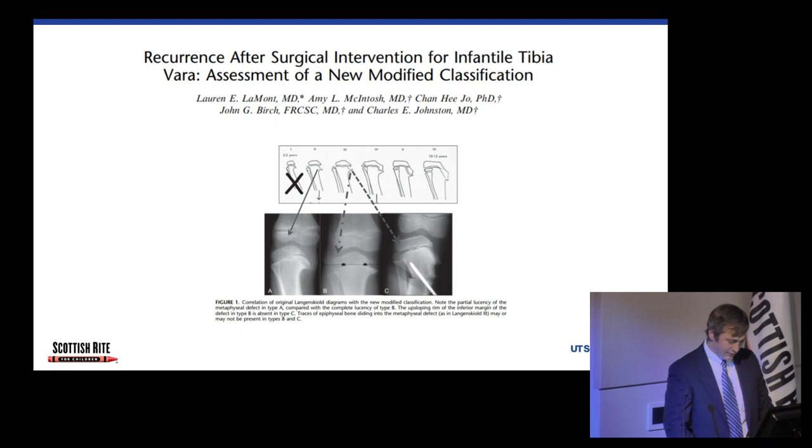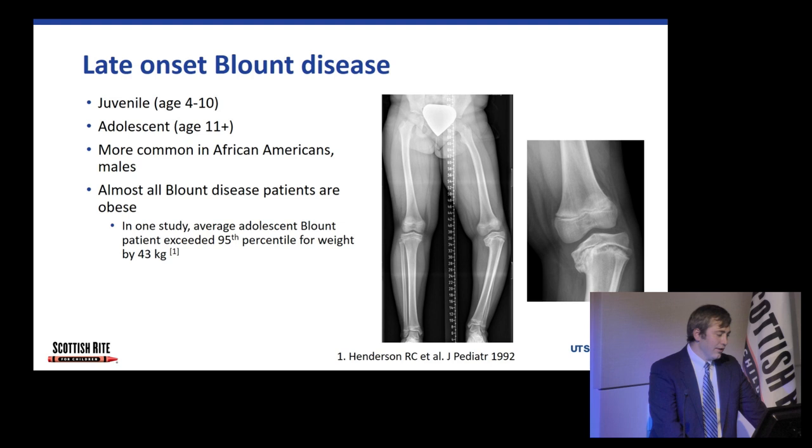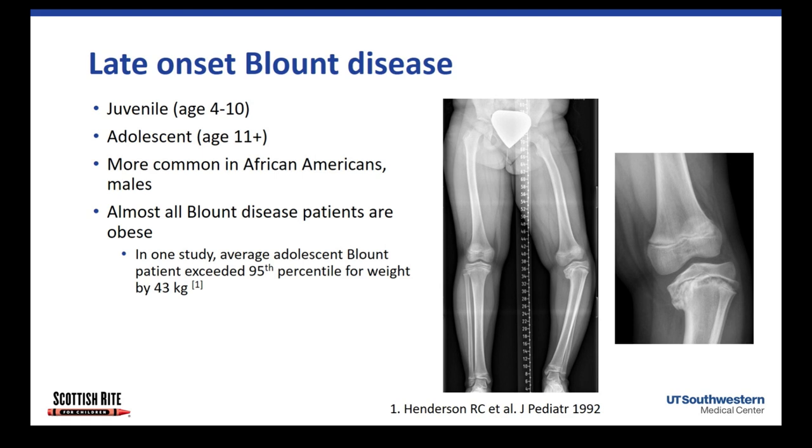Older kids can get it too, what we call late onset Blount disease. Sometimes this may be an infantile Blount disease that was missed, especially if they show up at age 5 and they have it. But you can also develop it at an older age. When you develop it at an older age, the epiphysis, the top of the tibia bone, tends to look more normal. It's more common in African-American males, and almost all of these kids are very overweight, usually in the obese range and sometimes very significantly obese, as you can see from this study, where they exceeded the 95th percentile weight by an average of 43 kilograms.